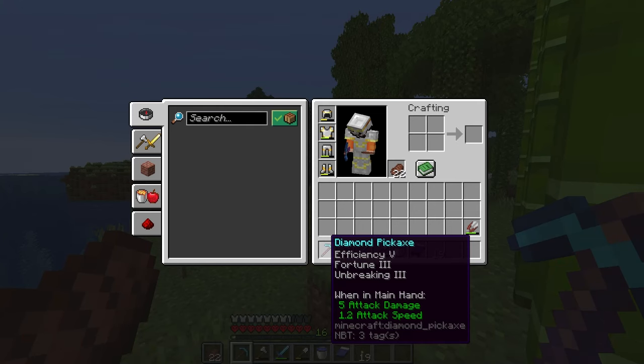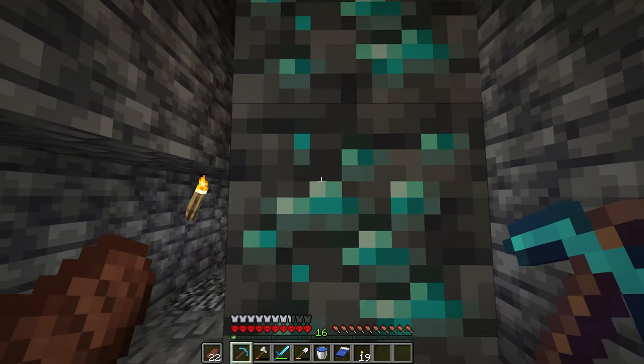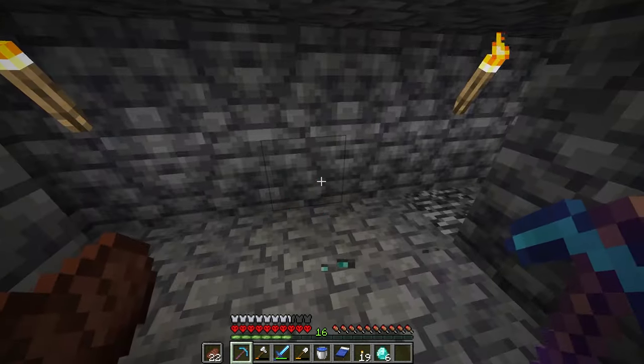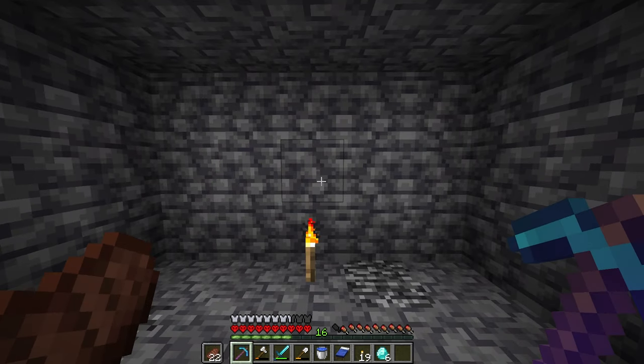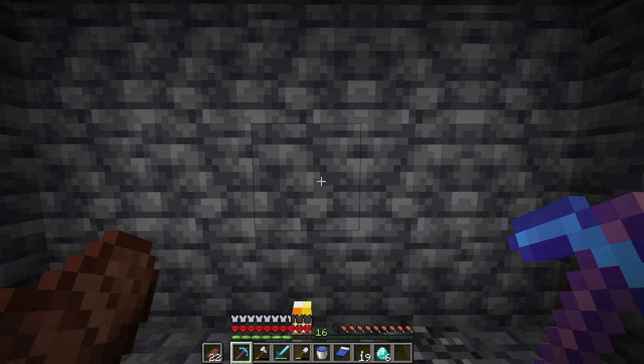Now with this incredibly good diamond pickaxe, I'm going to hit the mines once again. I'm gonna start by gathering these 2 diamonds we just found, and hopefully it gives me more than 2 diamonds. It gave us 6. Oh, that's so good. I love Fortune 3. And now I'm going to set a timer for 30 minutes, and I'm going to see how many diamonds I can find in that time. So let's start the timer in 3, 2, 1.